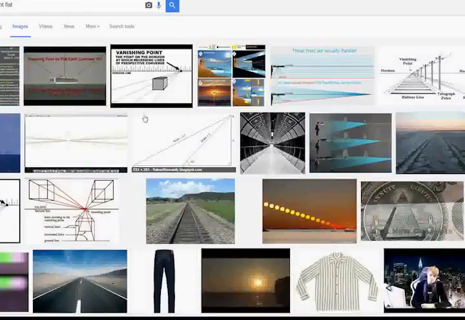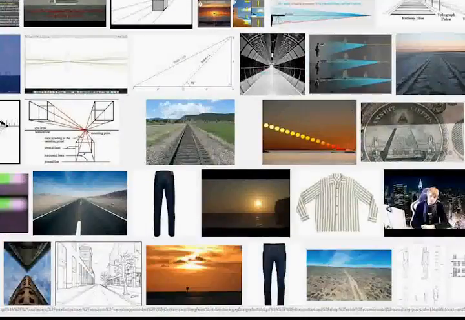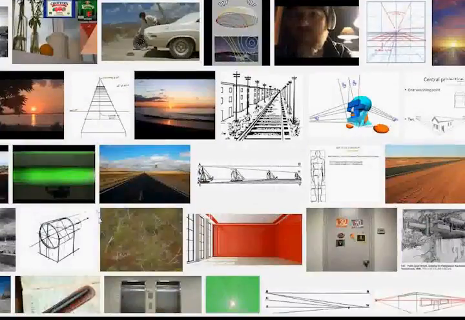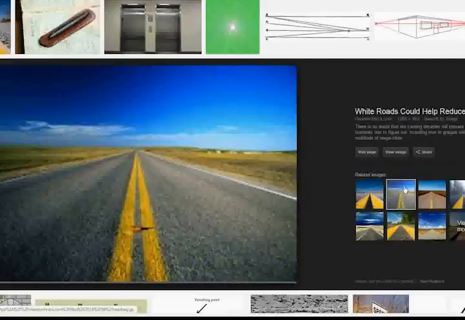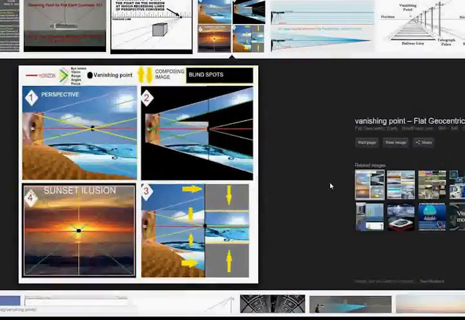Okay, but let's not rely on converging lines. Let's try to explain perspective with converging lines. Now, if the sun is at a higher angle, why would it appear on the horizon? Well, first of all, the horizon we see is not the true horizon. It must be a little higher, as proved in the air density video. Second, as things move to the horizon, they appear lower, and the altitude of things make them appear angled.